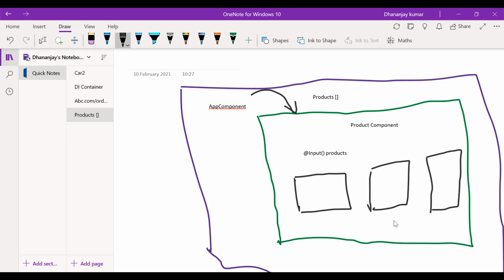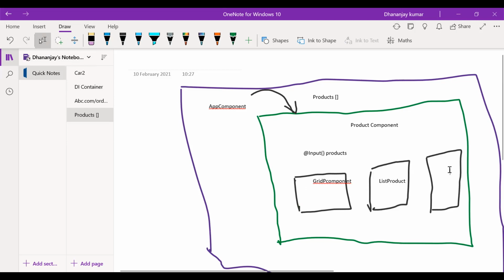Like this. Okay. Now what this product component is doing, it is just passing that. So let's say that it is a grid P component. Then it is list. It is grid P component. Then you have here, let's say, list product component.